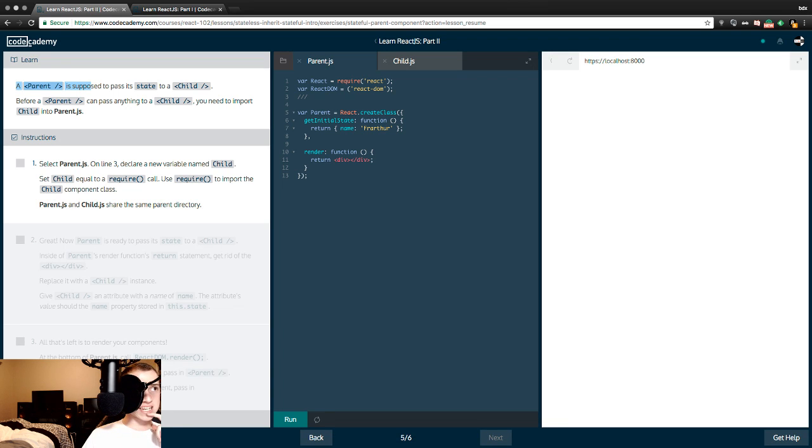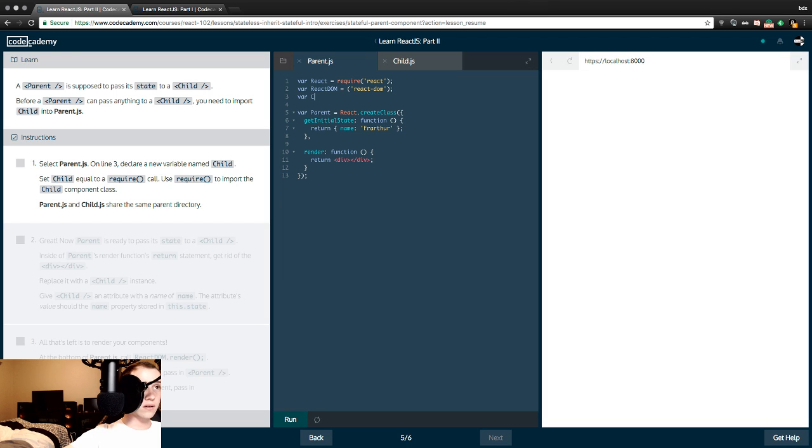We're putting something somewhere in something. This is bad. Oh, on line 3. Okay, declare new variable named child. Look at that. They're telling us what to do with their instructions. I just need to not overthink it and scrape together what little sanity I have left after midnight, and we should make it out of this alive.